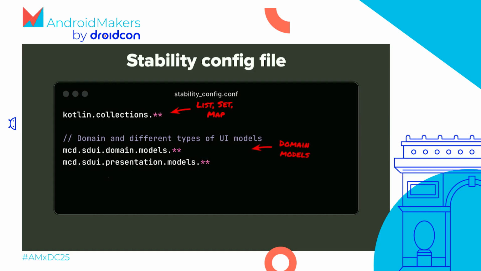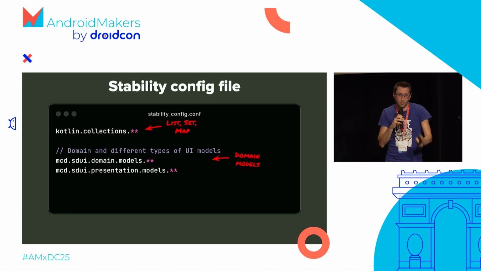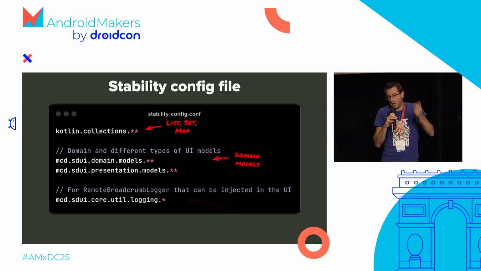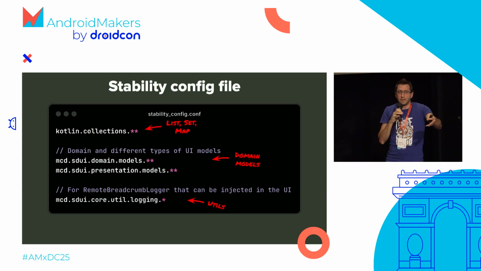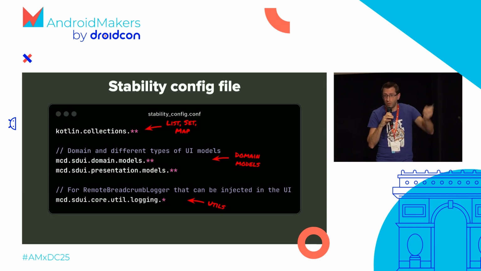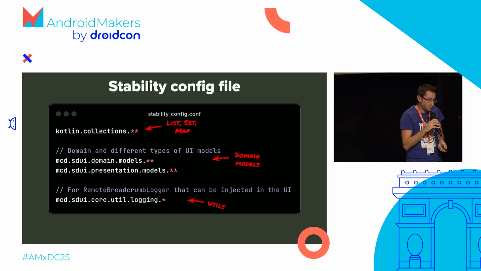For data models, well, you just saw some of them. The list is longer, but all our presentation and domain models are completely full of vals, immutable data, everything is copies, copies, copies. So perfect, we just add this double star and everything is there. Since we're here, why not add utility classes? Sometimes in Compose, we need this kind of Firebase analytics or New Relic, whatever you have, which is usually a singleton in your app to report some things. But yeah, it's not stable. So, well, we add it here and now Compose trusts us to be stable.